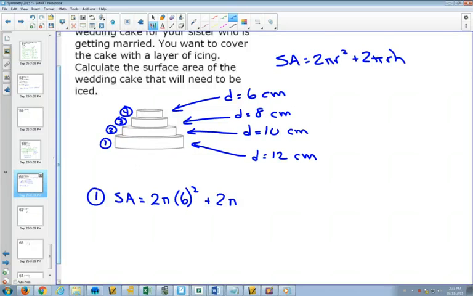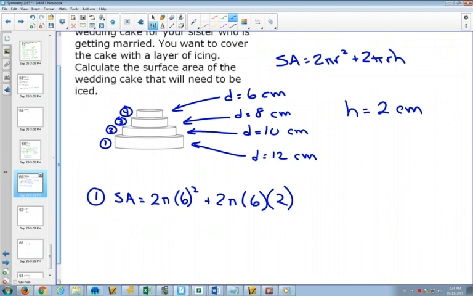Oh, we need to make a height for each of these. Let's say they all have the same height of 2 centimeters. 2 pi, the radius is 6, and we just made up a height of 2. Now, if you were given this question on a test or a quiz, all of the numbers would have been given for you. So when we get to our in-class assignment, all the numbers are on there, or at least all the numbers you need to find the rest.